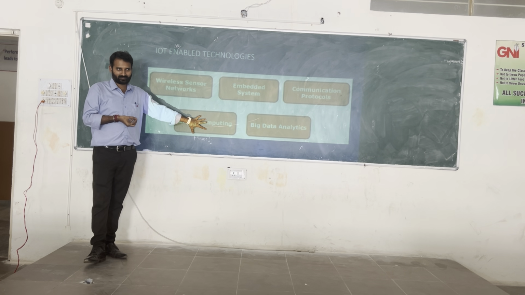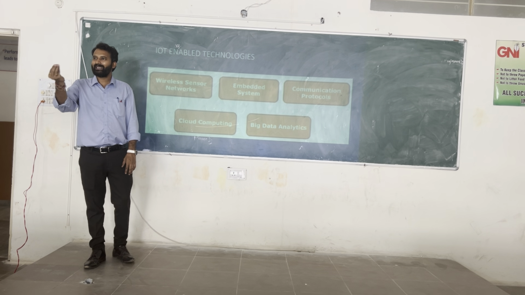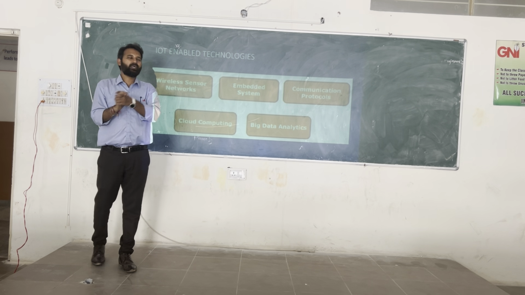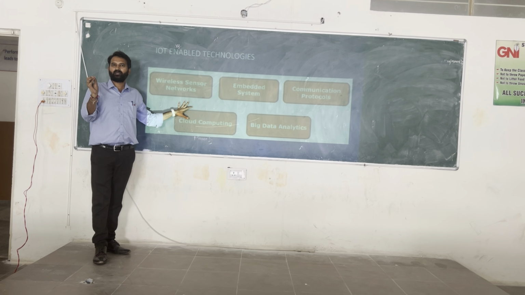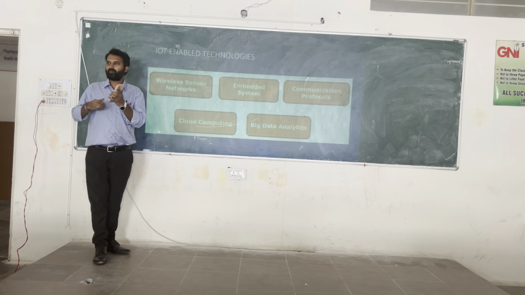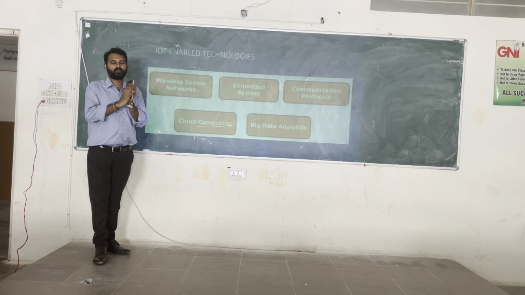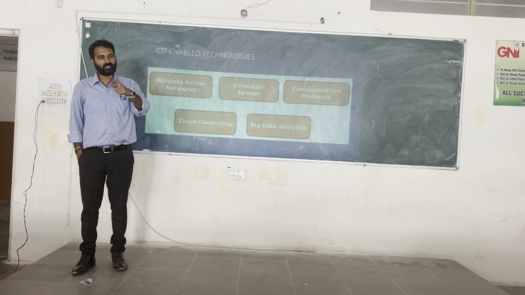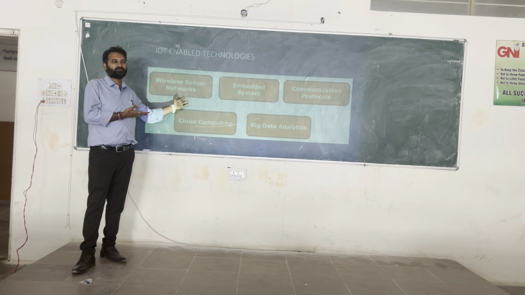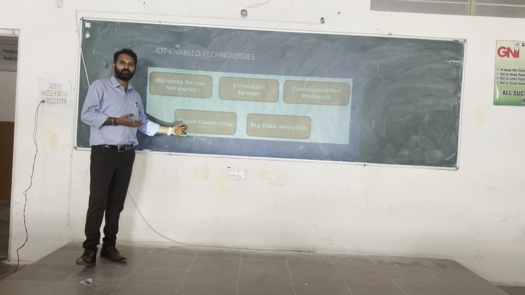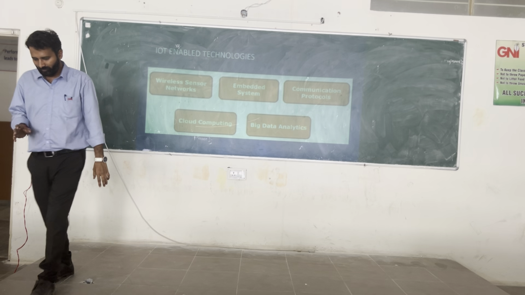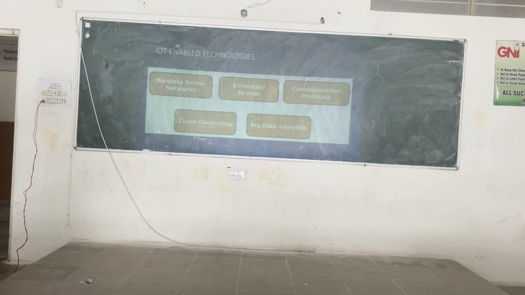Big data analytics too. You are running an application, you want to build an IoT system, you want to communicate the devices, and that can be done by certain technologies. In our general example, if the charge is over, you plug in the charger so that your mobile will get activated and restored. Like that, you need certain technologies in order to run an IoT system, an application. Either you can use wireless sensor network, or an embedded system, or cloud computing, any one of the technologies to run an IoT system. Got the point? Got the idea?